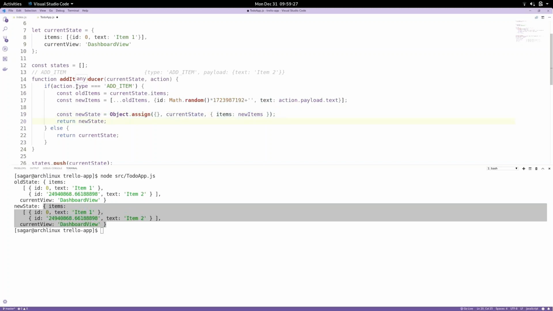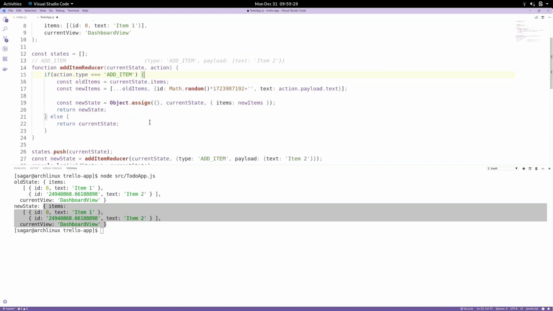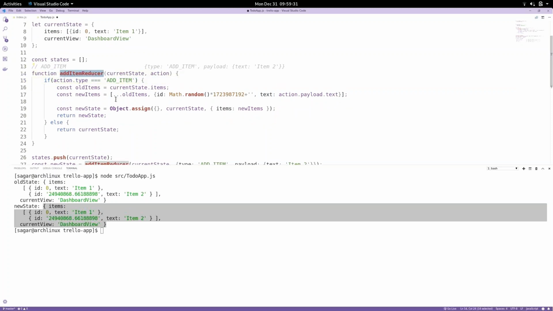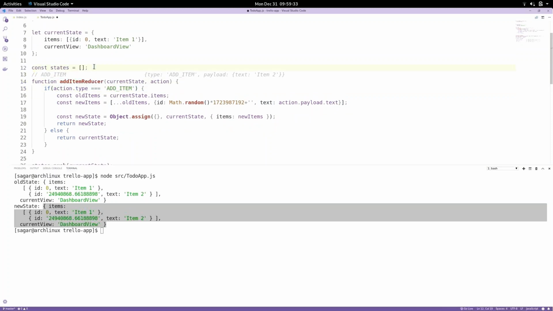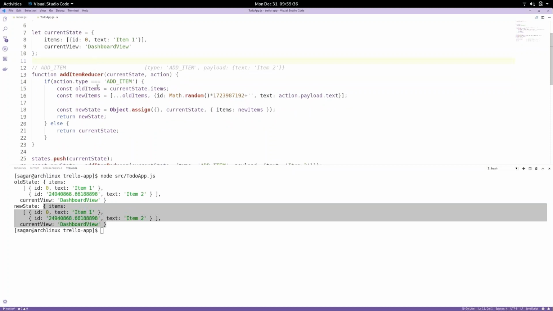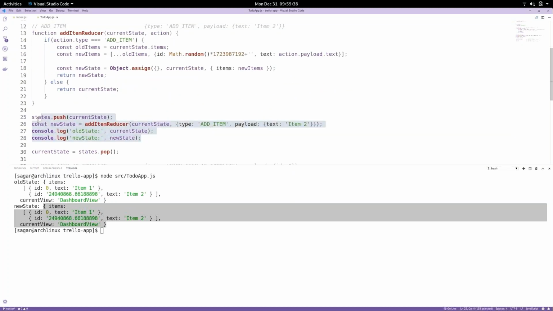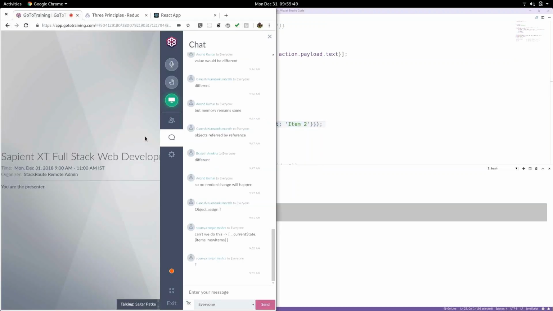Okay, so this is the code I've written for add item. This is an add item reducer, correct? I'll remove the states also for the time being. I'll remove all of this code. You get the point, right? Of current state and new state. If you perform immutable operations, then they are going to be different. If you perform mutable operations, they are going to remain the same.